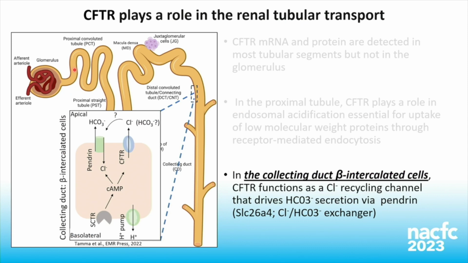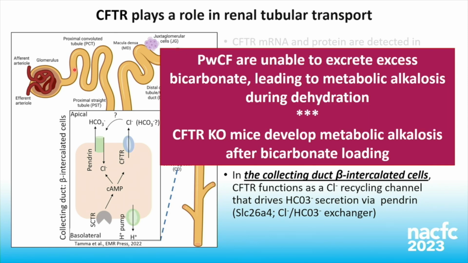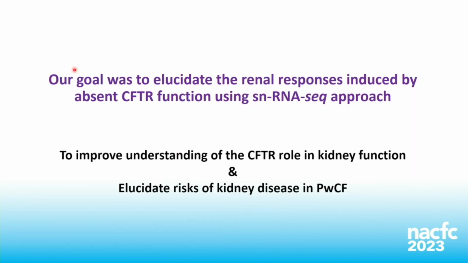CFTR is also found in the collecting ducts, particularly in beta intercalated cells, and it's believed they play a role in secretion of bicarbonate into the urine alongside this chlorine HCO3 exchanger called pendrin. Again, if you knock that out in mice, you see them develop a metabolic alkalosis partially due to that decreased means of secretion. So this is another example of this lung-kidney interplay when it comes to managing acid base, and a mutation like this potentially is worth investigating.